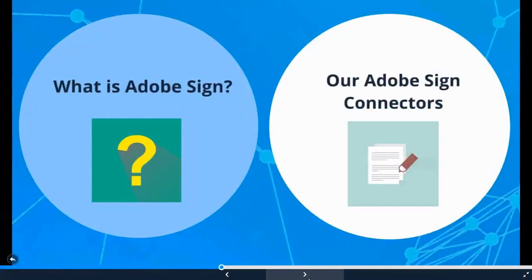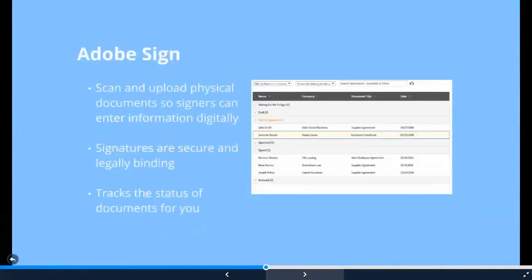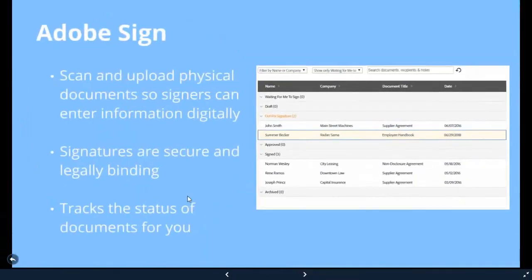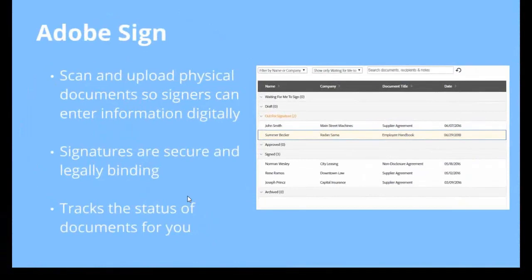Okay, let me talk to you about Adobe Sign and our Adobe Sign connectors. Okay, so what's Adobe Sign? Adobe Sign is a cloud-based enterprise-class e-signature service that lets you replace paper and ink signature processes with fully automated electronic signature workflows.